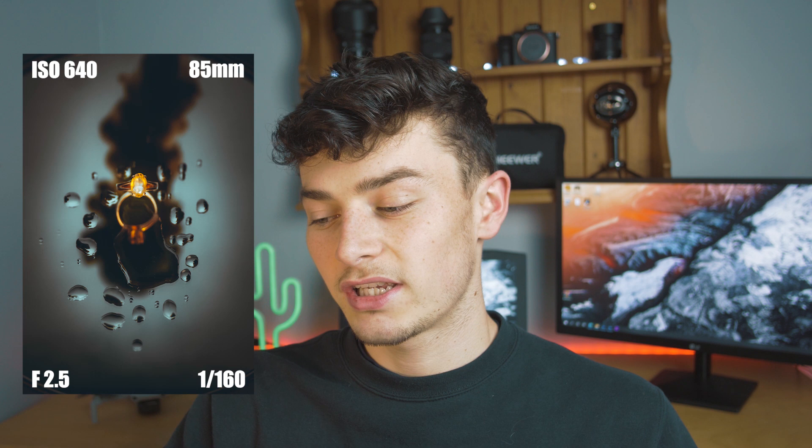That's all the editing done. The first photo is with the 85mm on the fire background. I ended up putting blue tack underneath the ring so it stays upright, which looked better than lying flat on the mirror. I added quite a large vignette to make the ring stand out. The next one is with water on the mirror — this one might be my favorite. The water creates a really cool reflection and if you look close you can see the ink in the water drops. The ring really stands out because of the adjustment layers.